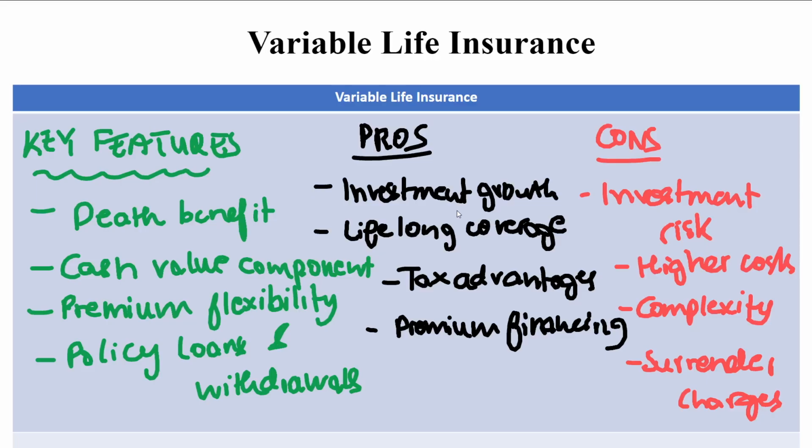Now, variable life insurance is a versatile but complex financial product. It can provide lifelong protection for your loved ones while allowing you to grow your cash value through investments. However, its success depends on how well you manage the policy, the performance of your chosen investments, and your ability to handle the associated costs and risks.